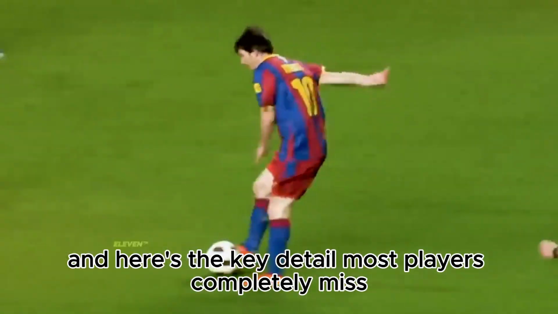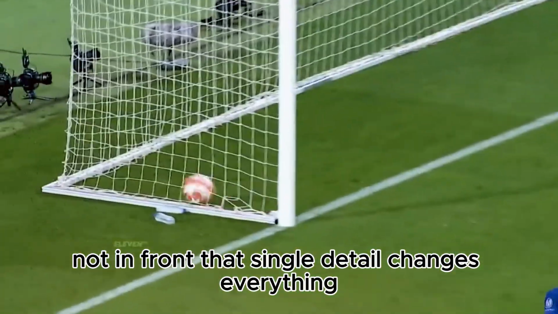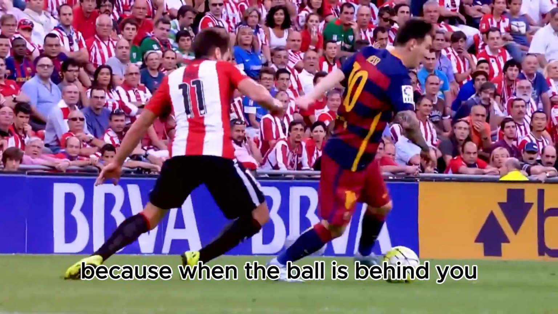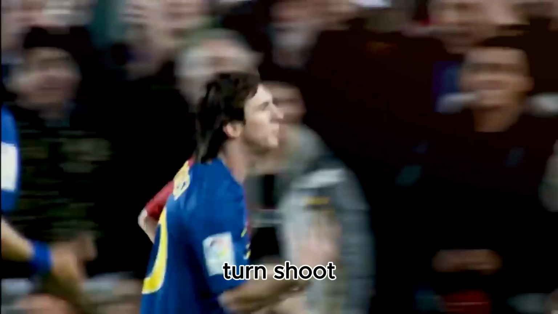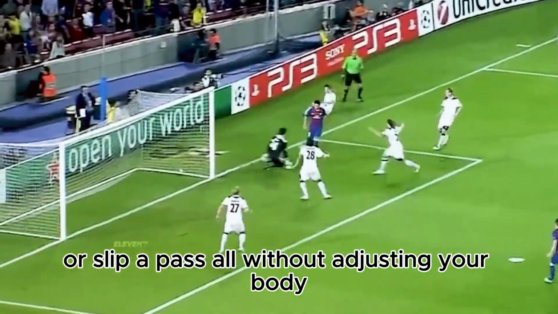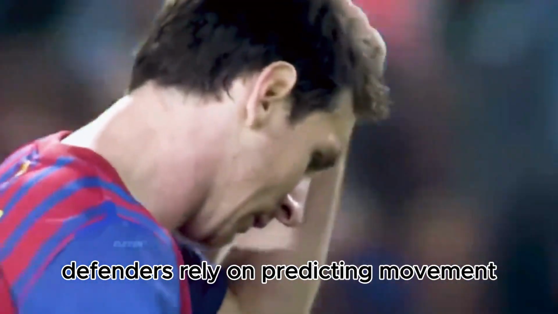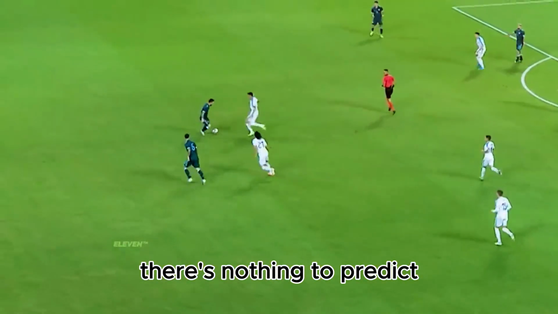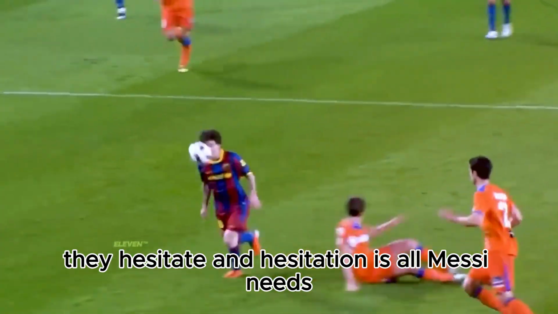And here's the key detail most players completely miss. Messi keeps the ball slightly behind his stride, not in front. That single detail changes everything. Because when the ball is behind you, you have instant control. You can stop, turn, shoot, or slip a pass, all without adjusting your body. Defenders rely on predicting movement. But when the ball stays this close, there's nothing to predict. They hesitate. And hesitation is all Messi needs.